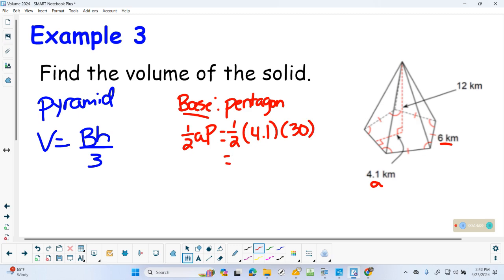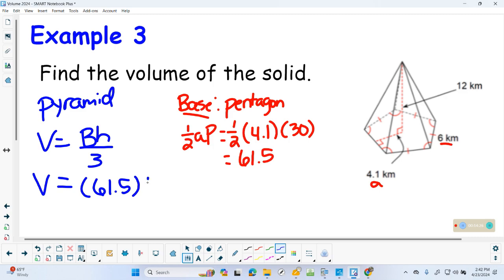We're crushing it. Okay, so find a course, do your half app. We got it. I punched it in earlier today. I had about 61.5. So we are ready to get our final answer for this volume of the pyramid. Area of the base. I just did it. Take a look at the picture. It's on there. What is the height of the pyramid?